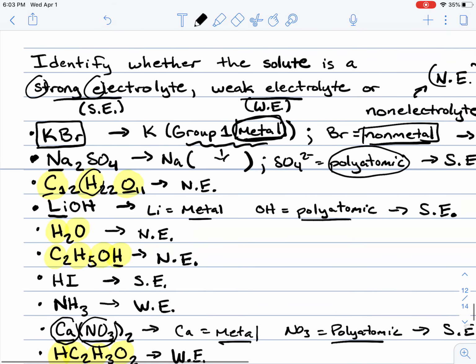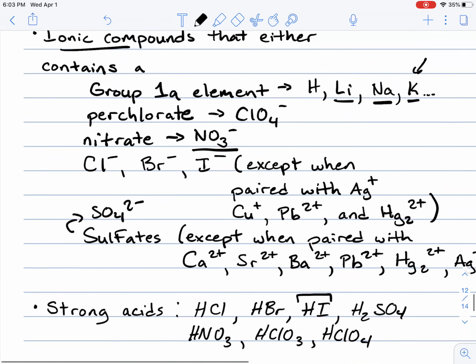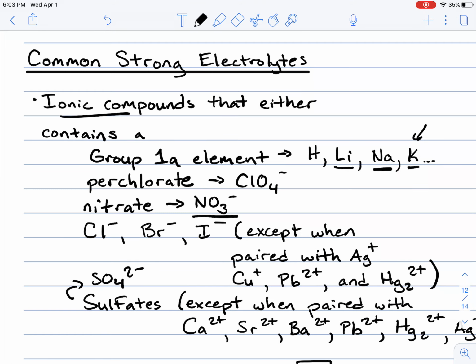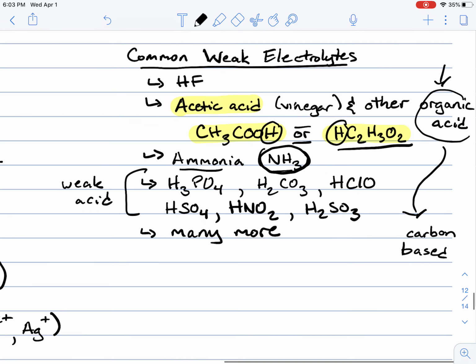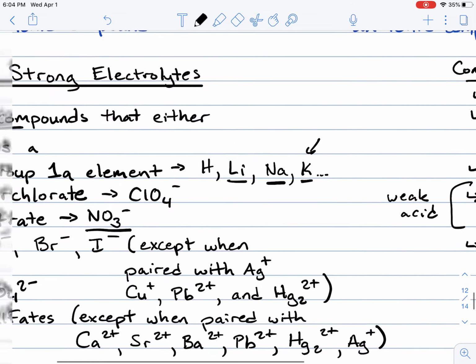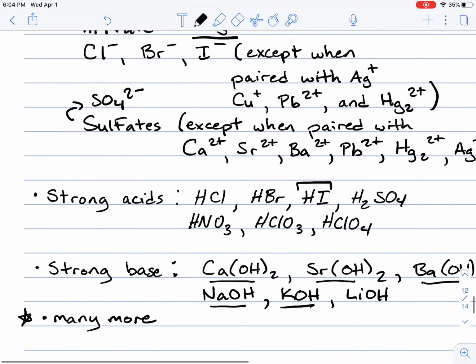And so hopefully you guys are able to understand how I'm using this list to help me differentiate between strong electrolytes and weak electrolytes. So if you haven't written this stuff down on your notes or took a snapshot of it, go ahead and do so. You can always rewind the video if you need to. All right.